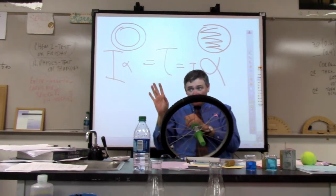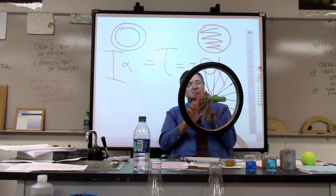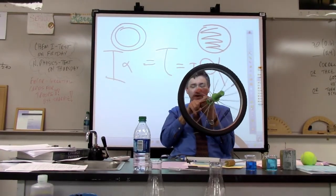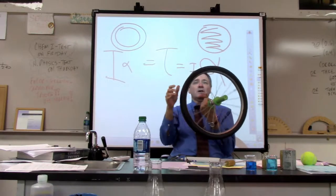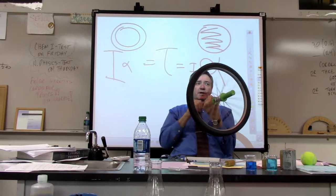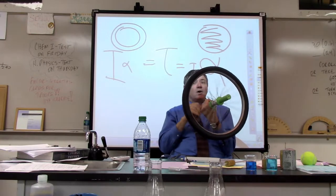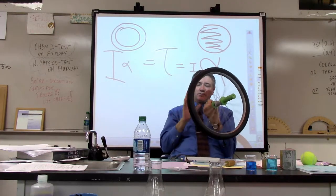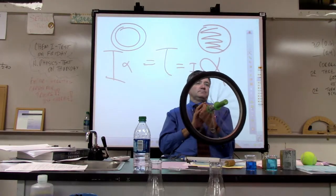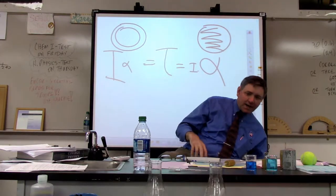Now, here's what I want to look at. Situation number one, I'm going to apply a force very close to the center. Situation number two, I'm going to apply that same force out on the edge. Are both situations going to create the same angular acceleration? No. Why not?